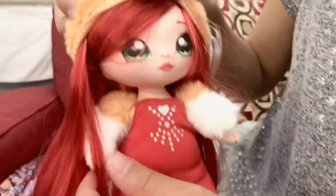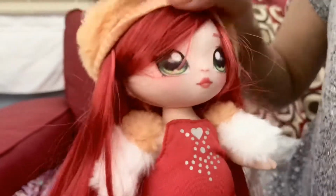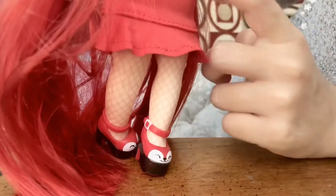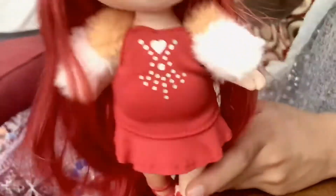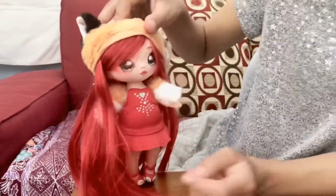She has this thing that looks like a foxtail around her neck. And then she has leggings, her cute red dress with dots and a heart and a big circle, and her really cute red shoes at the bottom with a fox face. And her hat is adorable also. This is like the cutest thing ever. I love it so much.